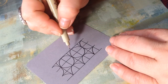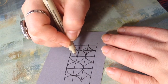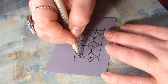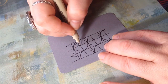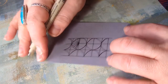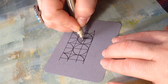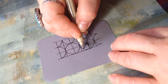And then after that, what's the next step I would do is you just simply in the middle, well, we can start at the top, cut that little pie in half, and then just kind of fill it in with lines. It doesn't have to be perfect. You don't even have to go in halvesies if you don't want. Like this. Rotate your work, that always helps. You're just filling in these circles from the center point. Like this.